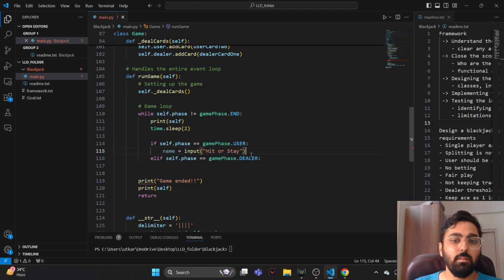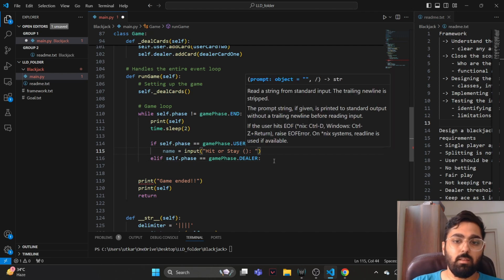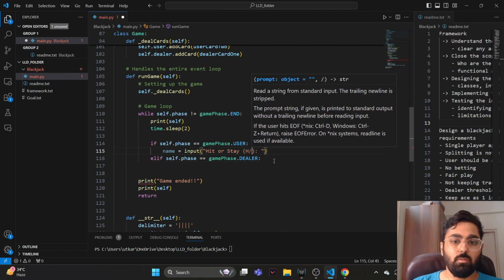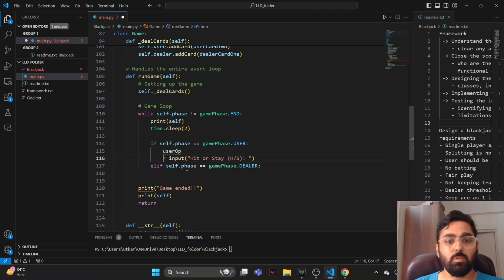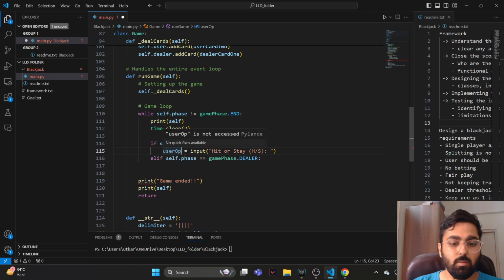So it's gonna ask hit or stay to the user, and let's just say H or S for hit or stay, and user option. Option, right?